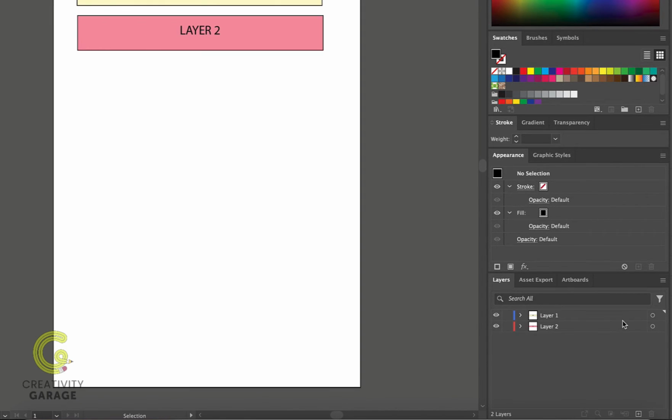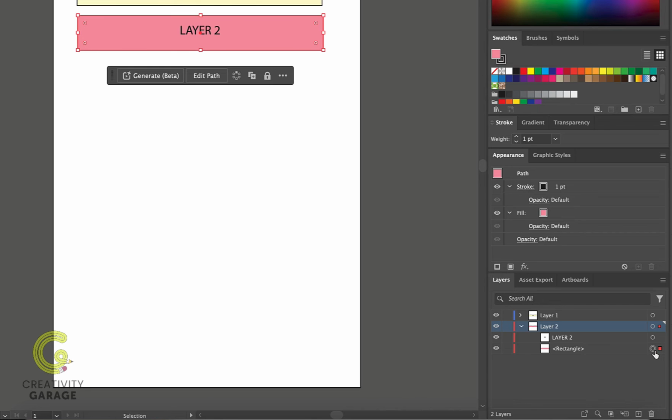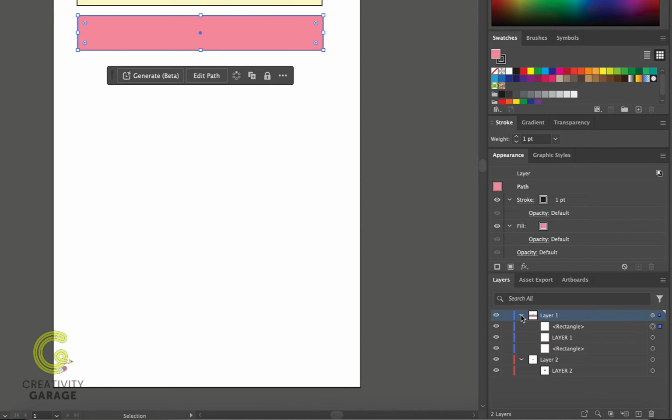Next, let's see how we can move a particular element from one layer to another. First of all, click the element you want to move to the other layer. You'll find the color dot appearing right next to the small circle, which means that this element is selected. Now click the dot, in this case the red dot, hold the mouse key, and just drag it to the layer you want it to sit in, and it shall move. If I expand this layer, you can find the moved element sitting here.